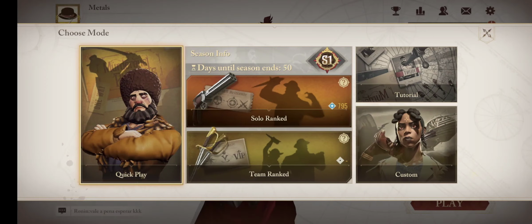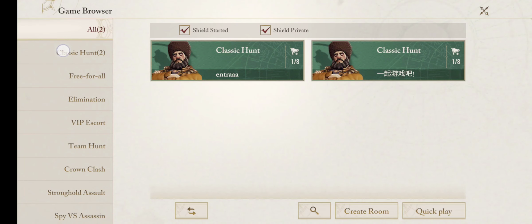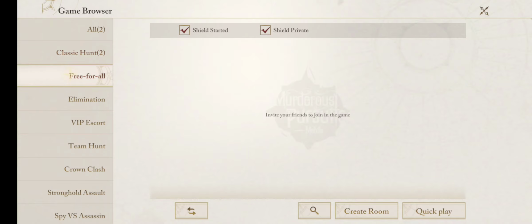So if you go to Custom, you can see what all the game modes are. There's Classic Hunt, which I talked about already, Free-for-all, Elimination, VIP Escort, Team Hunt, which is basically Manhunt. VIP Escort is not the VIP mode in Assassin's Creed. It's more like one player is chosen as the VIP and you have to protect them. Crown Clash is kind of a King of the Hill type mode. Stronghold Assault, and then Spy vs.